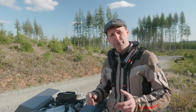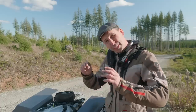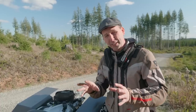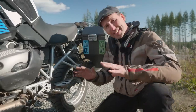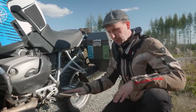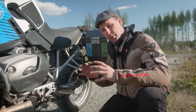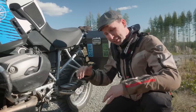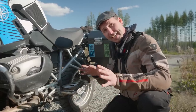Adventure bikes are configured for the street when they come from the dealer, so we need to set them up so we can use them off-road and on the street. I always start right at the foundation. A bike set up for the street will put the shift lever equal to the top of the foot peg. The problem with the adventure bike is we have large off-road boots that are difficult to get underneath the lever, so the first thing we need to do is adjust it up so we can get underneath it when we're standing.